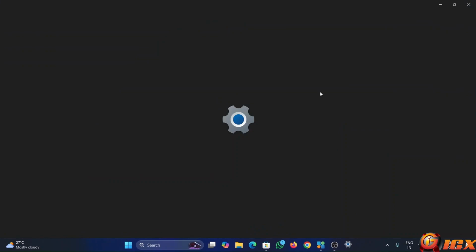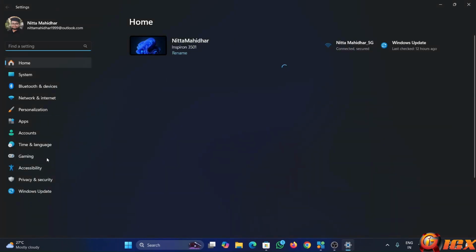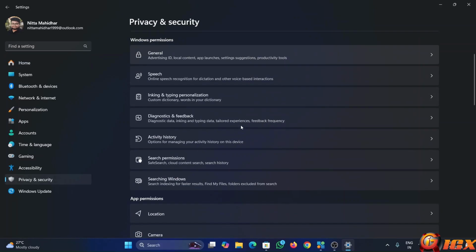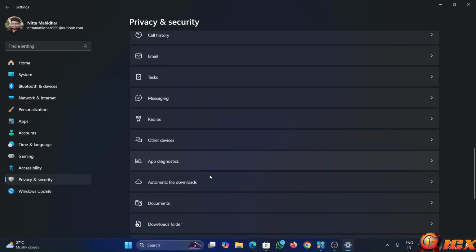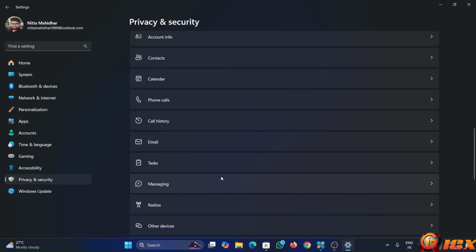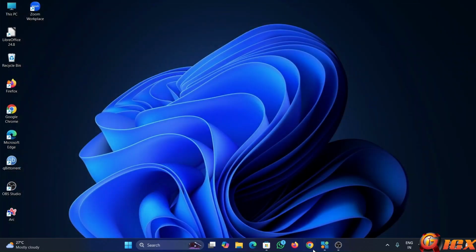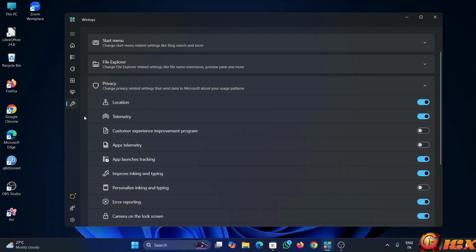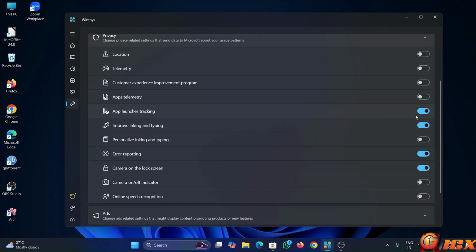You can also turn off these settings by going to the Privacy and Security tab in the settings. But there, you need to manually visit each privacy setting. But in the WinToys privacy options, you will find them directly. You can turn them on or off easily without visiting each item.